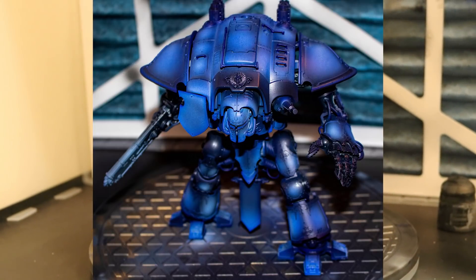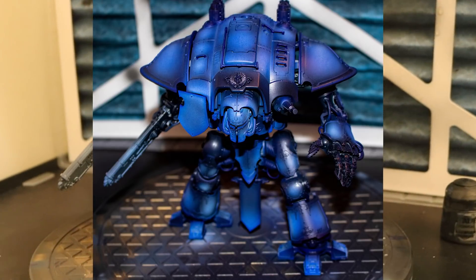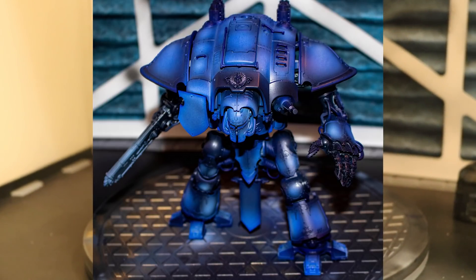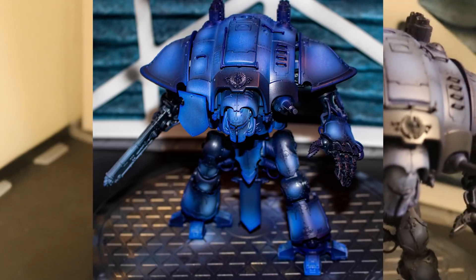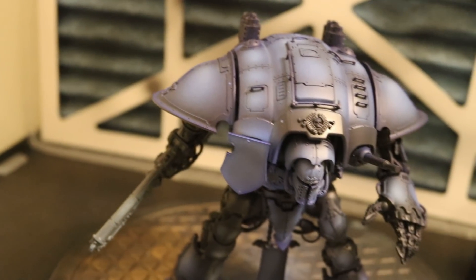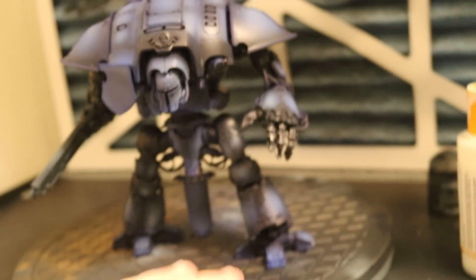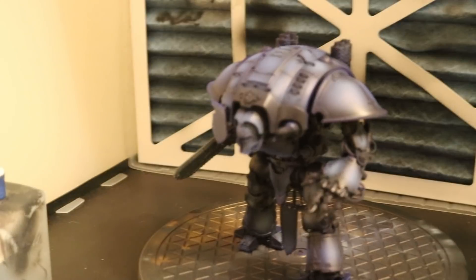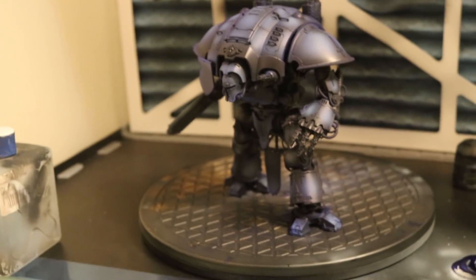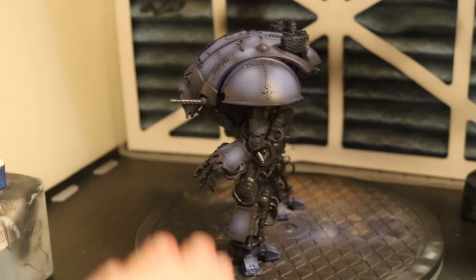So there we go — I've killed two videos in one stone. I must say, I think that's looking pretty pop. Everyone can see how I've got those shadows on there, the darker areas where it would be in shadow. We're just going to keep moving from here, adding layers. We might come back and soften it up with another blue, but honestly I don't think it needs it, and a lot of this will have camouflage on it anyway.